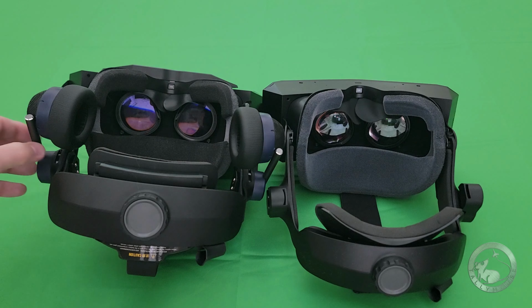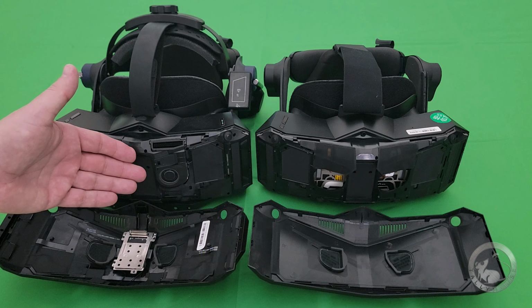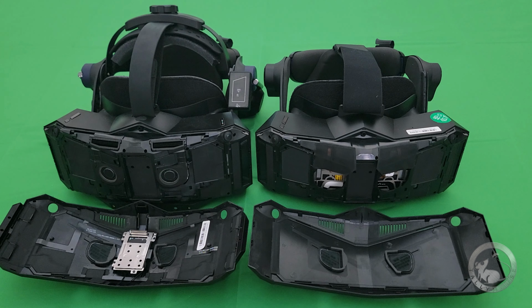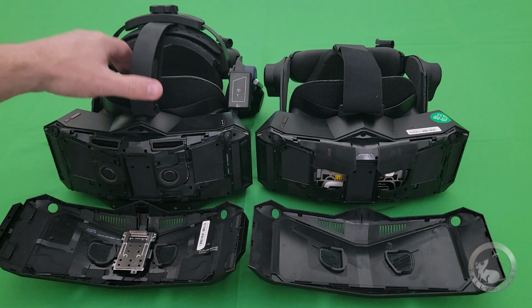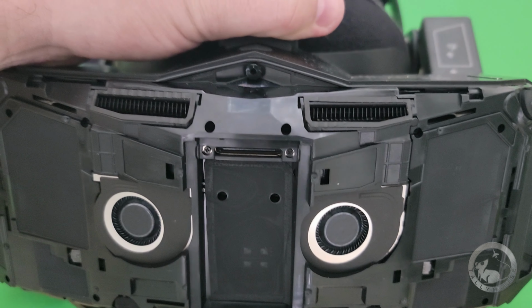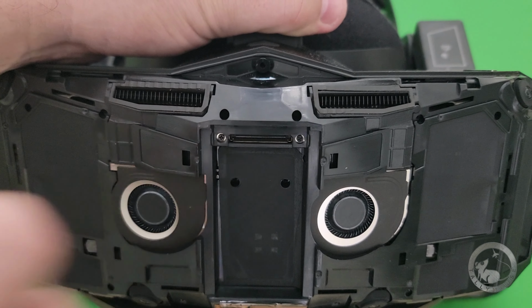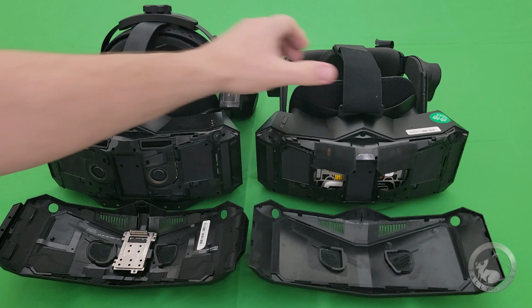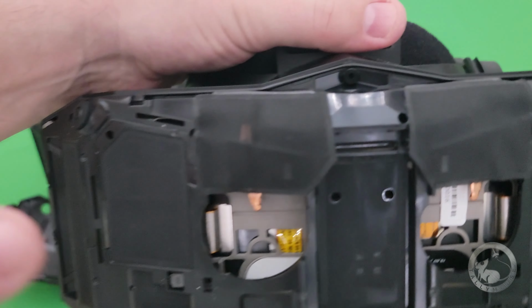Removing the faceplates, we can see that the OG Crystal required cooling fans due to the additional processors, eye tracking cameras, servos and electronics, whereas the Light doesn't need the additional cooling. Both units still exhibit the connector required for the other faceplates, such as the Lighthouse faceplate, to be fitted if desired.